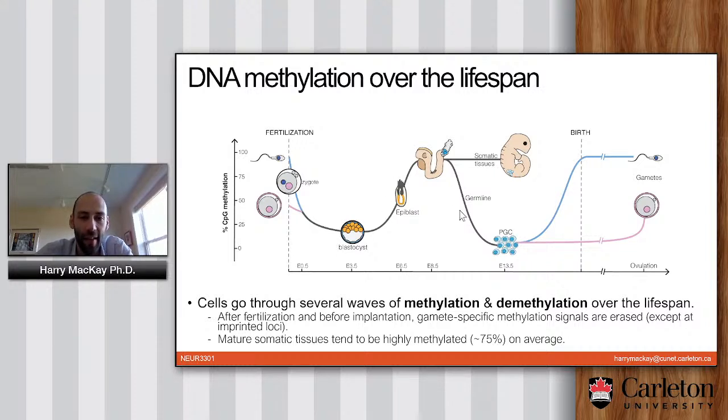So there are these kind of cycles of methylation and demethylation that occur over the lifespan. The only exception, by the way, to this erasing process is at imprinted loci, but we'll hear about that later. So not a lot to really worry about here. Just to be clear, part of development involves wiping the slate clean for your epigenetics and rebuilding your epigenetic state from the ground up. This is part of what goes on during development because, for the most part, you don't want to have a bunch of extra information coming through your epigenetics that's not relevant.